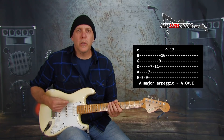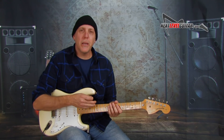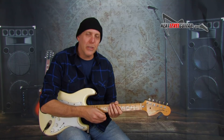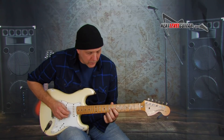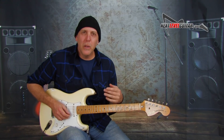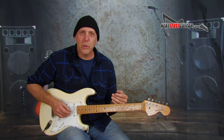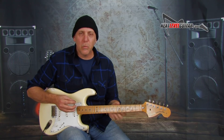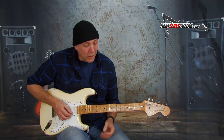That's a real nice A major arpeggio. Not that you're always going to be playing straight up and straight back — just like you wouldn't play a scale straight through, it sounds too stiff. Good arpeggio playing mixes arpeggio in with your scale notes and your licks, and you kind of mix it all together and make music that way.